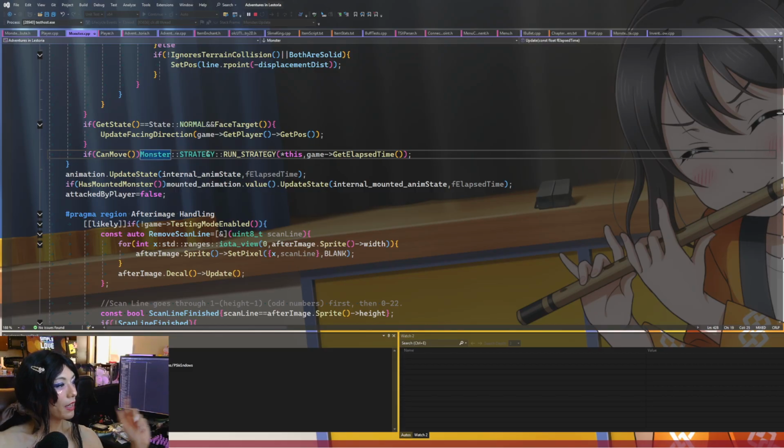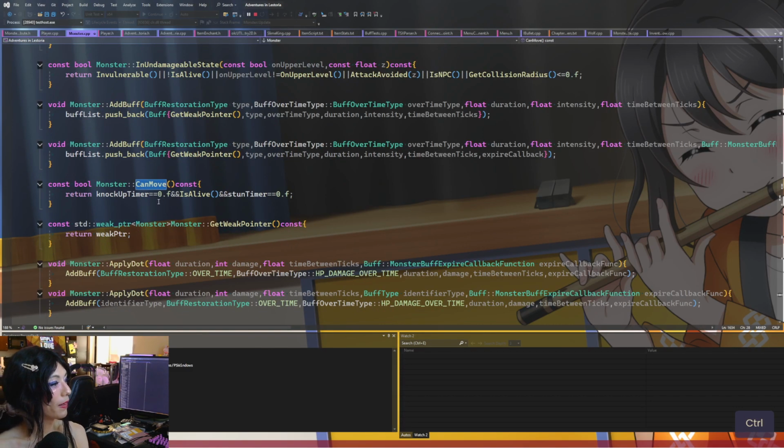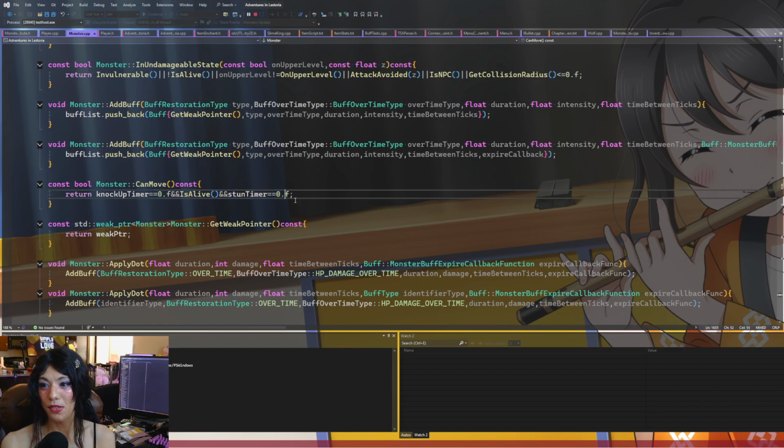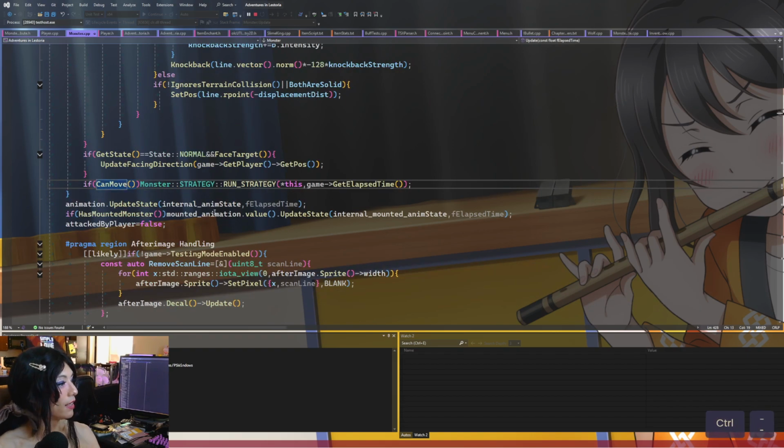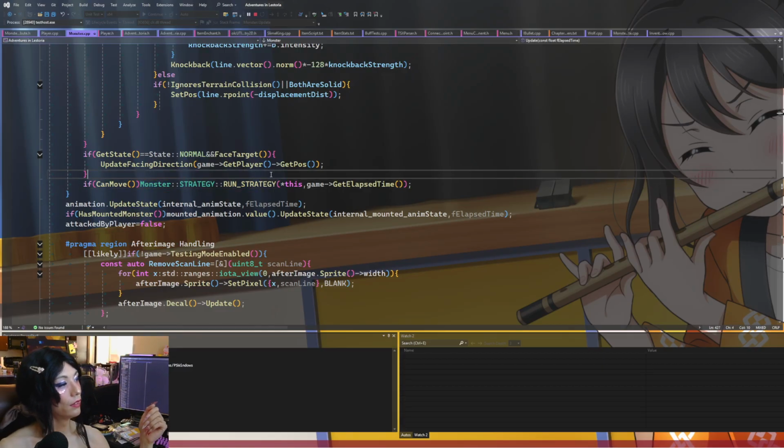It's going to be like, okay, run the strategy, but then it's possible that we end up stopping what we're doing and casting instead. It just becomes its own thing. And if that happens, then none of this matters. Can move is actually going to incorporate the casting part of this. So we're going to be adjusting this so that we can't move while we're doing run strategy. But if it's interrupting, then that's just part of the caster's moveset, which is interesting.